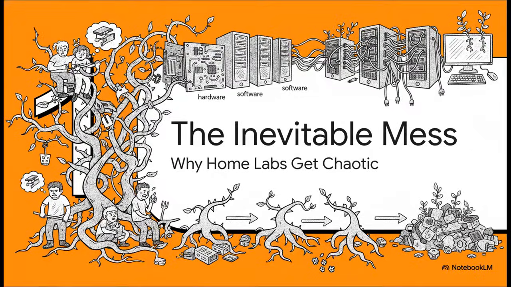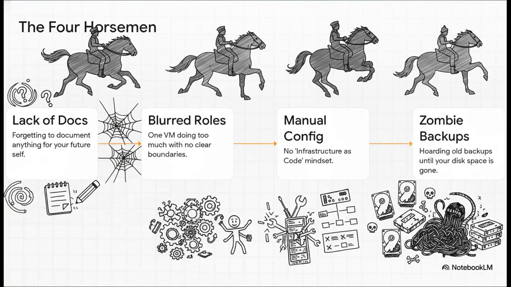So why does this happen to pretty much everyone? It's not really about having bad hardware or dealing with buggy software. Nope, it's about a few very human habits that just have a knack for turning our digital gardens into total digital jungles. Let's break down exactly what's going on. We can pretty much boil it down to what I like to call the four horsemen of home lab chaos. These four things, time and time again, are what lead us down that tangled path to the spaghetti monster. Let's take a look at each one.